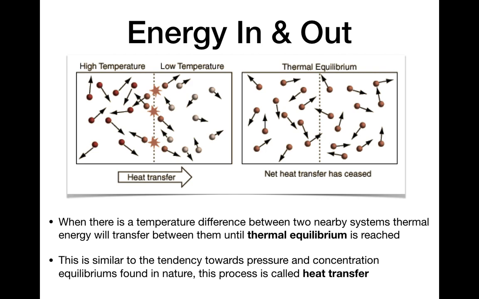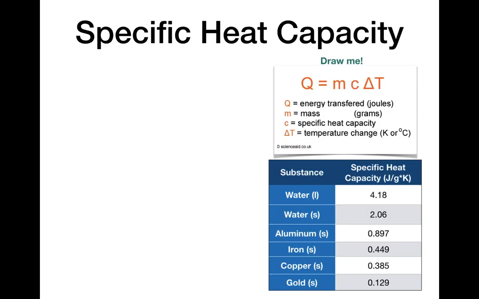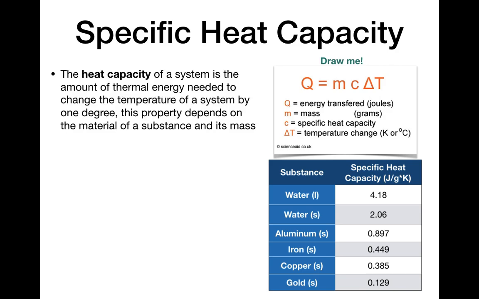What we're going to go into now is actually applying this with our very first formula in this unit. So we're going to talk about specific heat capacity, and this is your formula you need to draw in your last little box, Q equals mc delta T. Make sure you define what those variables are, as well as the units, because you'll need to have that. Like in our other chem unit and physics, you will have a formula sheet for your quiz, test, and for the final exam. So you need to know how to use the formula and what the variables represent, but I will provide them to you for the test and quiz.